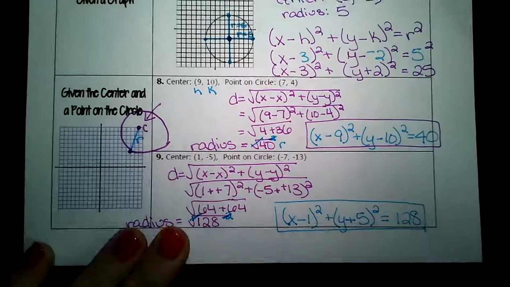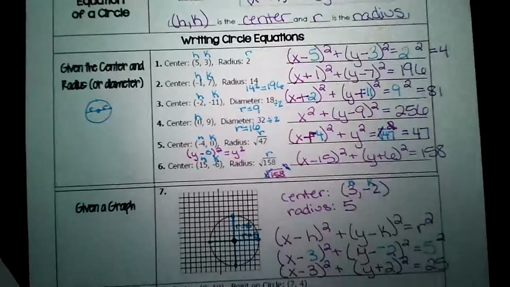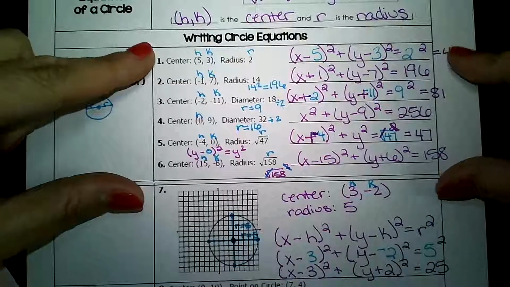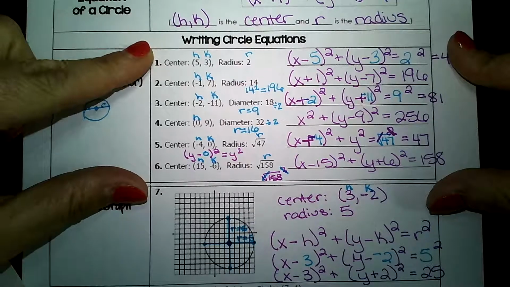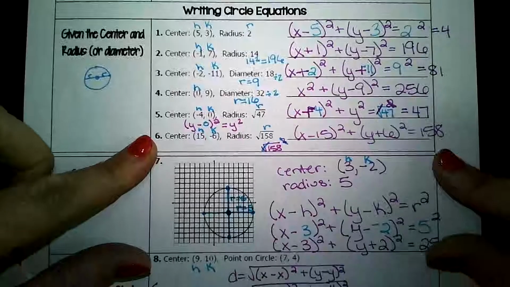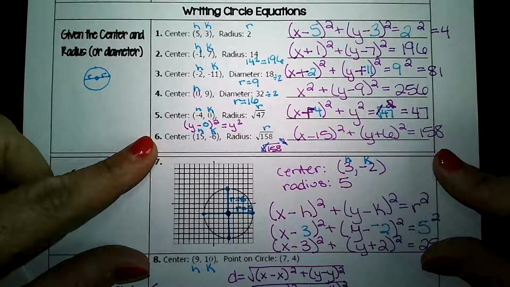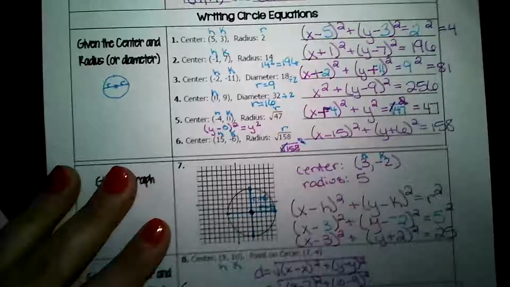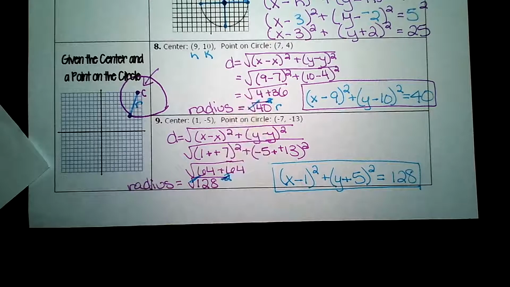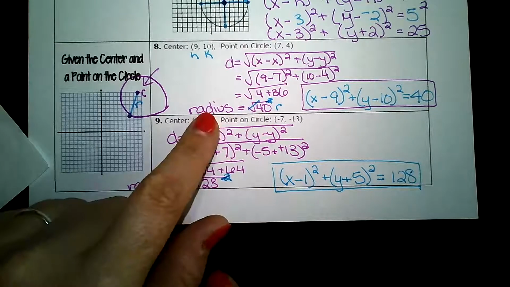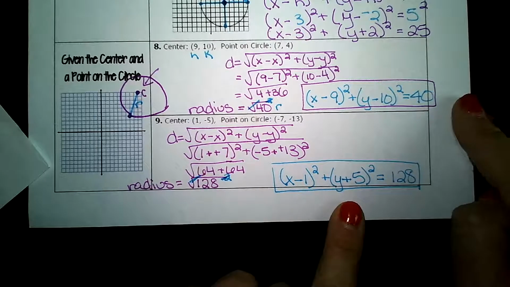Okay, guys, as we worked through these notes, we started with the easiest, where everything is handed to you and all you have to do is plug it into the formula. We moved on to a medium example where you would have to find the center and radius from the graph to plug into the formula, and finished with the toughest example where you're going to have to pull something from the past that we've learned, the distance formula, to find the length of the radius to plug into the formula.